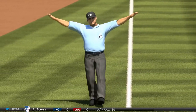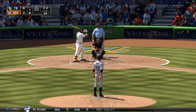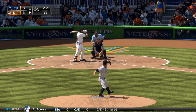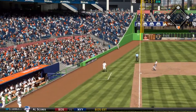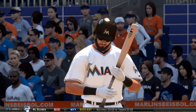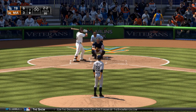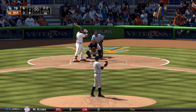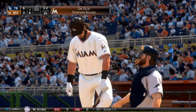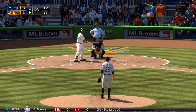Checked his swing there, and did he go? No, he did not, says the third base umpire. Ball 2. Sets the 2-2 pitch. Now a swing and a ground ball, but a foul ball as it holds 2-2. Now another 2-2. Full count now, 3-2. Yeah, it's a good battle to start this inning. That's what you like to see when you've got a guy out there that's getting up there in the pitch count.